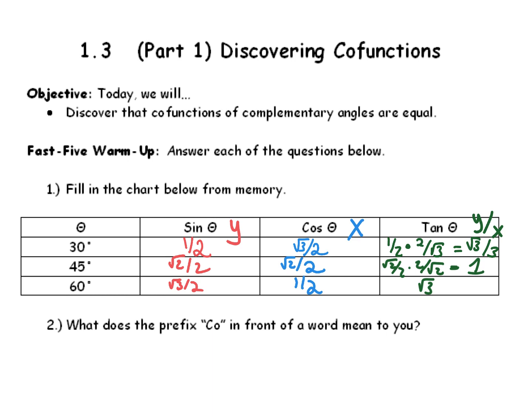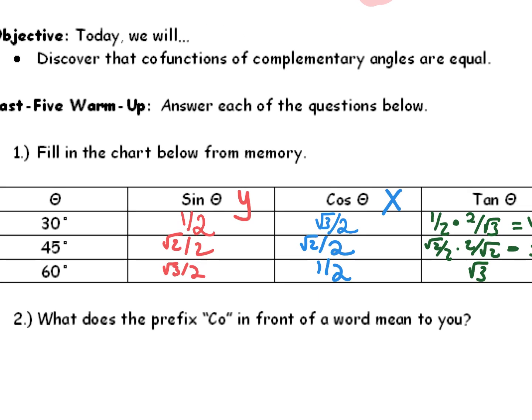Okay. So I, like you, am not the biggest fan of memorizing. So I wanted to kind of take a moment to observe some key traits, and also allow me to introduce the lesson a little bit for today. Did you notice that the topic for today's lesson is cofunctions? I think a lot of you would be able to quickly recognize that we have a couple of cofunctions just chilling on that chart. For instance, we have sine, and then we have cosine. You have that prefix CO.